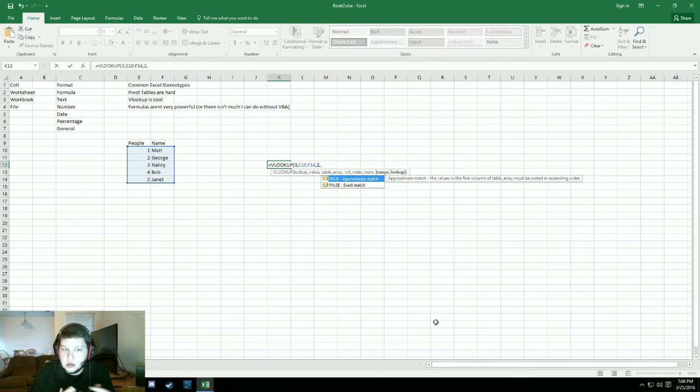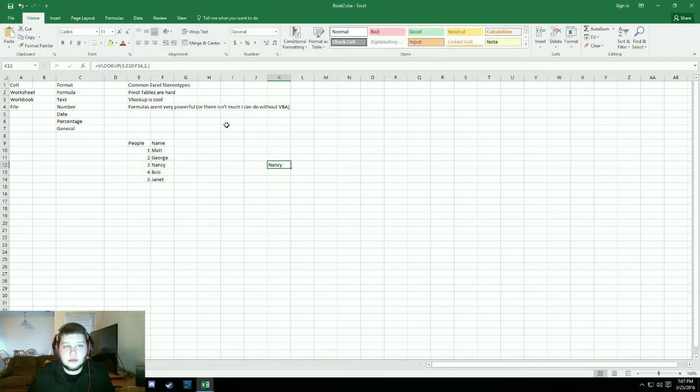Well, if it's looking for numbers, I want it to find exactly 3, right? Because there are options over here, and one of them is exactly 3. So I will say false, and I arrowed down and pressed tab to select the one that I wanted. You may also be able to press enter. Nope, can't press enter. Doesn't like that.